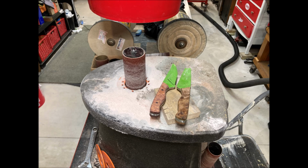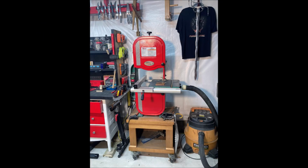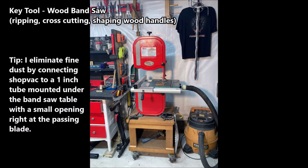We shape the handles with the oscillating spindle sander. I found that to be very helpful in the shop, getting into all the contours and sculpting the handle. Another key tool is the wood bandsaw I use in the shop for all of my wood processing, whether it's ripping, cross-cutting, or shaping the wood handles after glue up.